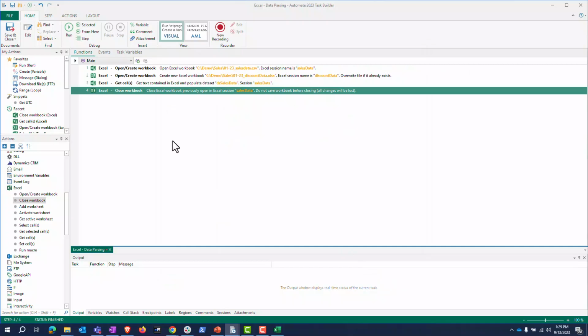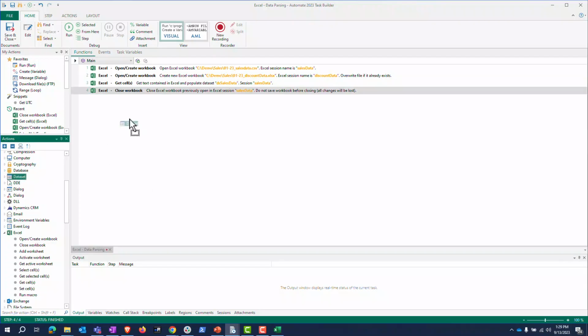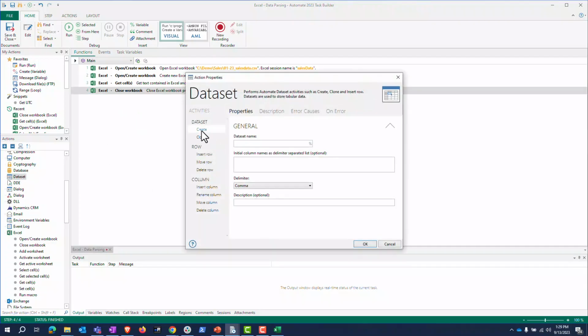All right, so the next thing we need to do is to actually create a data set here for the information that we're going to read from the sales data file. Anytime we run into a row that has a discount greater than 25%, we want to capture that data, and we're going to store it in a data set temporarily so that we can write that back to our new Excel workbook. So I'm going to utilize our data set action here, and we use our create. Give this a name. We'll just call this DS discounts.